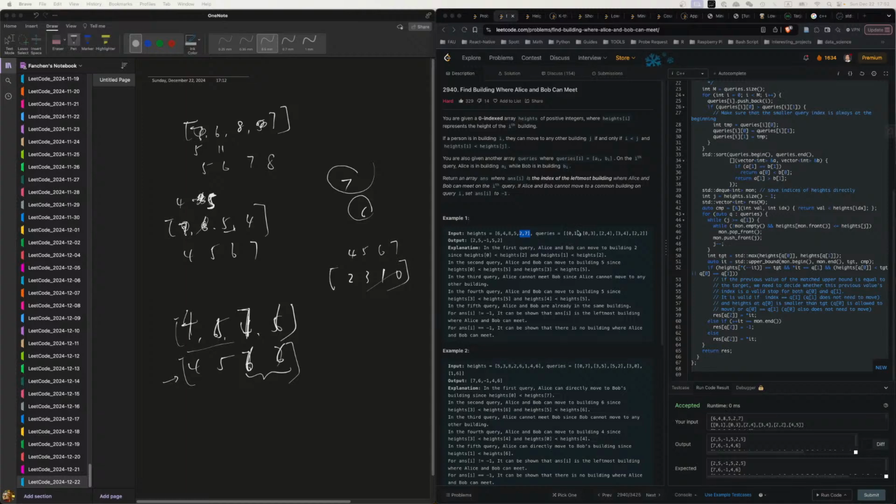I have the max of these two values, so binary search to find the first one that's bigger than it, right? But then there's a little complication because we can land on it, so you have to have this extra special case.